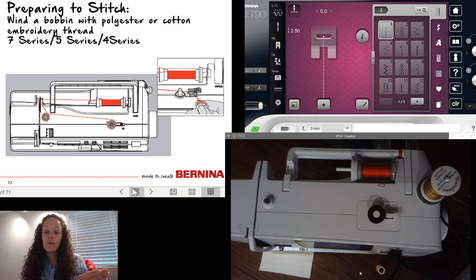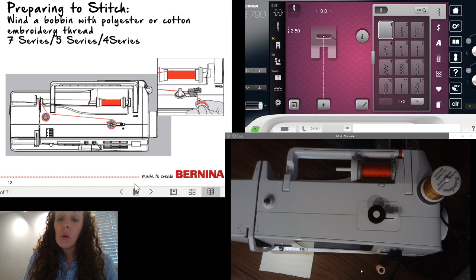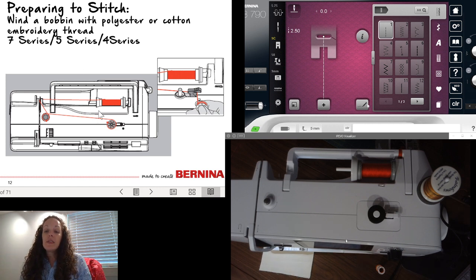We're going to cover bobbin winding for a 4, 5, and 7 series machine. And then I will cover threading the machine for a 4, 5, and 7 series machine. And then I will talk about my 8 series machines. You have a different way of threading and winding bobbins. So you see on the slide, we are going to put our spool on the machine, whether it's laying down or standing up, either one.